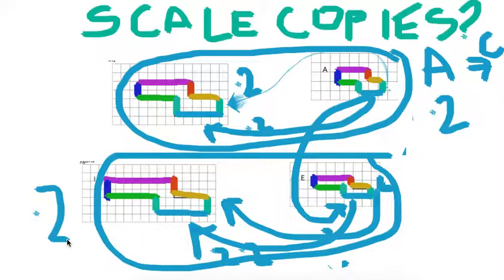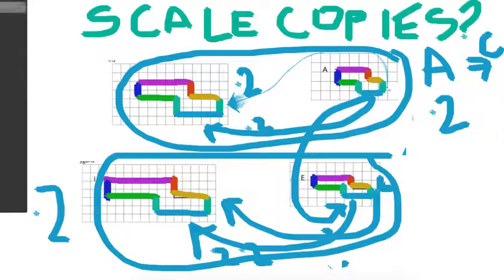Okay, so while all of these looked pretty similar to each other, they were all kind of long and skinny, they are not all scale copies of each other. You have to find the ones that have exactly the same scale factor going from every single side length to the corresponding side length of that other drawing.